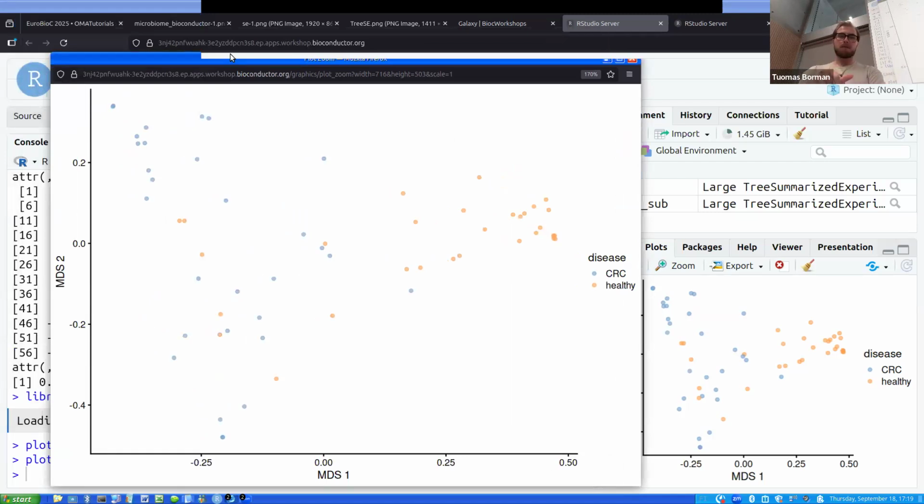In this plotReducedDim, there is no such functionality, but you can always add other layers, though I don't know how well they work. But there is a pull request on that in miaViz, and the function is called plotOrdination. It's not yet there in the miaViz package, but it will be there soon.